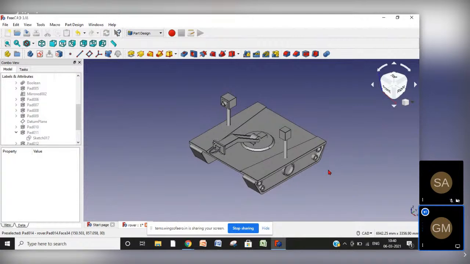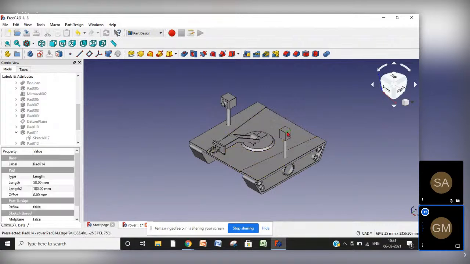We have done our logo. You can add many more equipments according to the requirements. You can change the shape and design of the arc. This arm could be an army barrel. We can have multi-barrel guns if it is military based. You can add some more equipment there for directions. This could be a sensor or antenna. You can add an extra antenna here. All the equipment can be placed there in any shape which would be required.